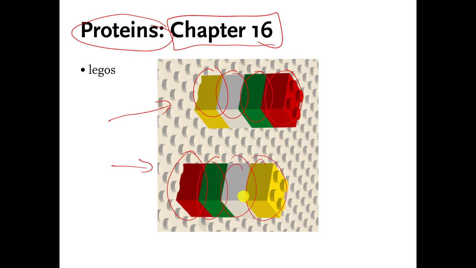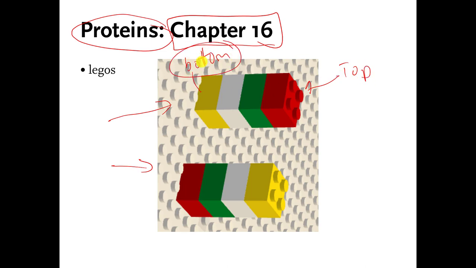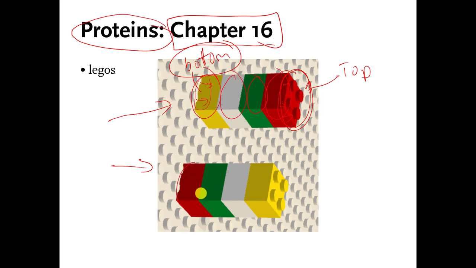Obviously that's not true, and the reason it's not true is because there's a difference between the top of the stack and the bottom. If you have ever used Legos, you can see the top part of the molecules has these little knobs that point out of the block and the bottom doesn't. The bottom actually has little indentations that point into the block. The point I'm trying to make is that it's not just the order of the colors — the order of the colors is the same: red, green, white, yellow.